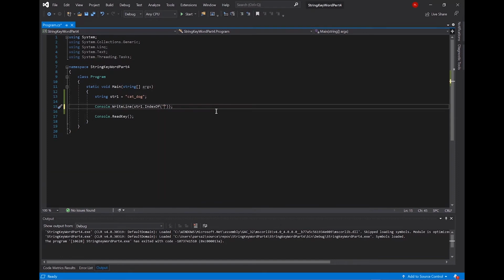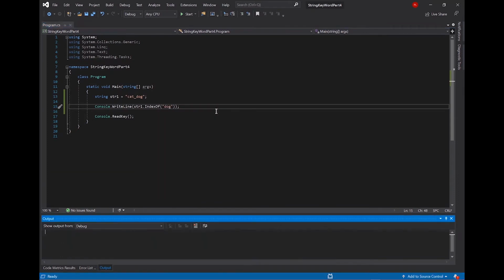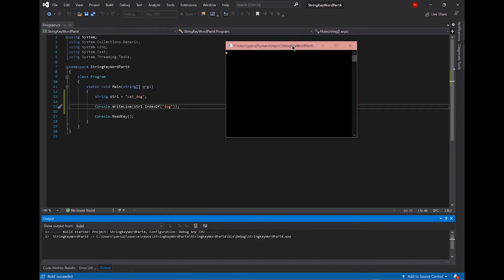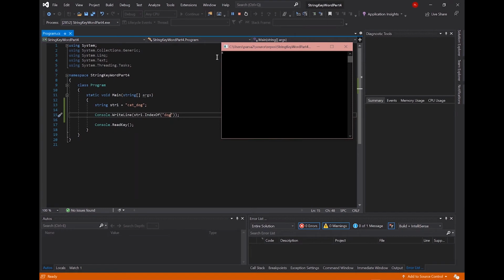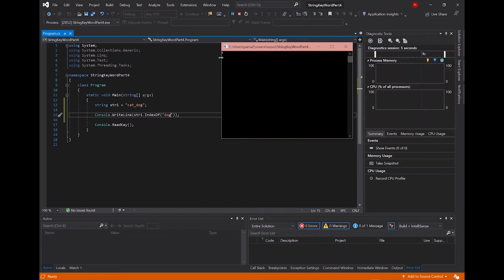For example, dog. As you can see, it prints 4.